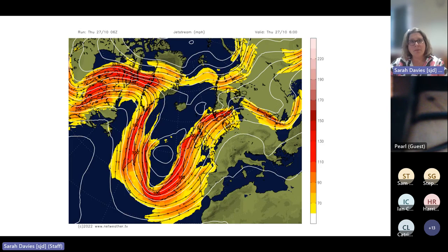The jet stream is what really brings the weather across from the North Atlantic, from the west to the east, and drives that mid-latitude circulation. The strength of the jet stream is really important in determining whether we have lots of storms, and again, where that jet stream is positioned over us, or whether we are either side of it. With climate change, we're expecting that the jet stream is being changed, and there are signs that it's starting to slow down.